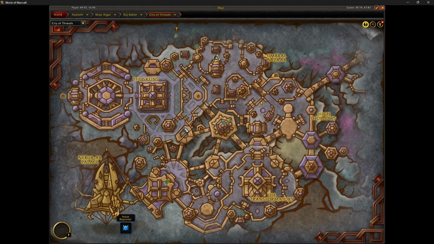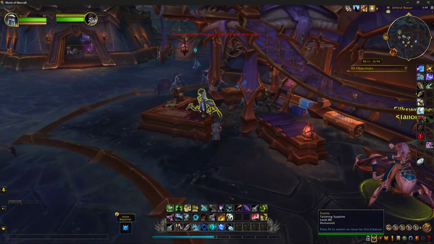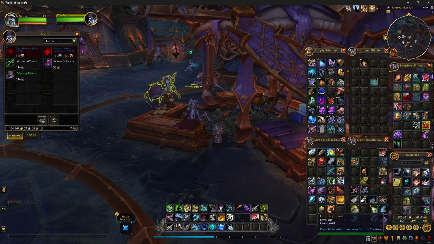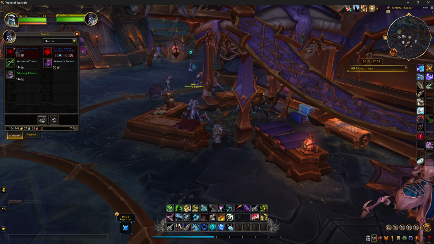You can see the location on the map. I will leave the coordinates in the description, so make sure to check them if you have a hard time finding a specific vendor. The tailoring one will give you the alchemist robe, some knowledge points, and the bag comes from the quality fabrics in the tailoring spec.